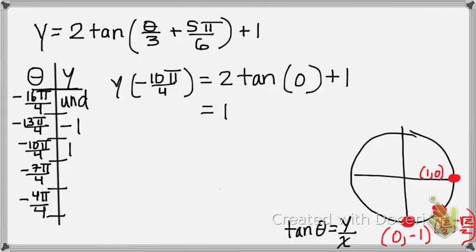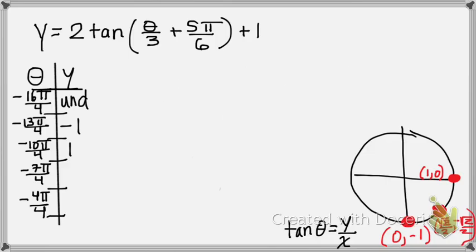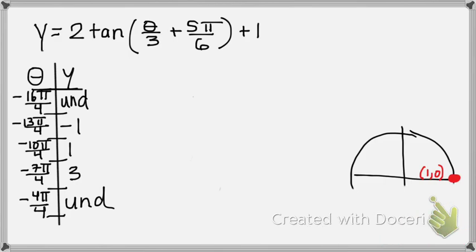All right? Okay, so that's how you plug those in, use your unit circle, be able to do that. You want to be able to do that without a calculator and just use a unit circle. And then I'm just going to do the other ones here, and you can do them on your own if you want to check and make sure you know how to do it. All right, so those are the remaining 2 points, and now we are ready to graph.